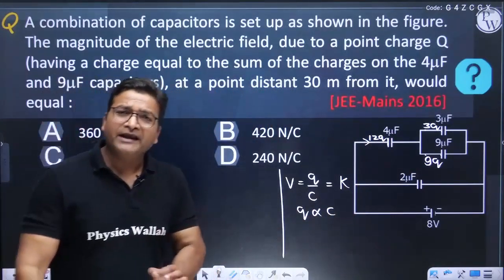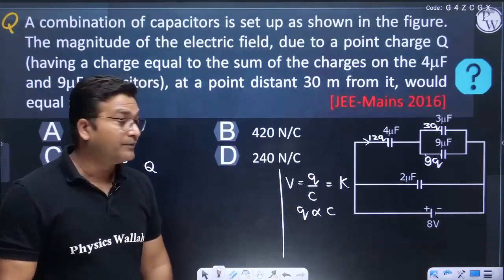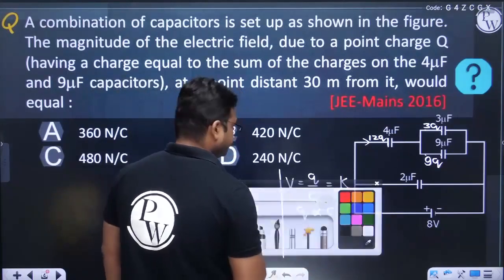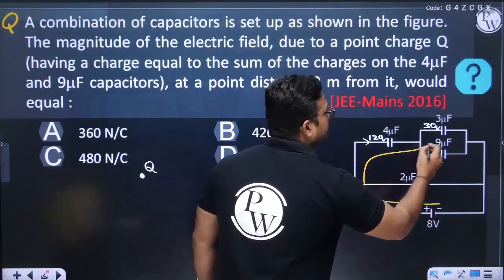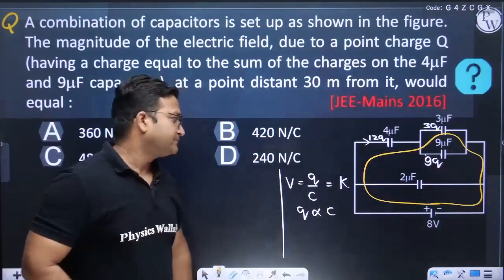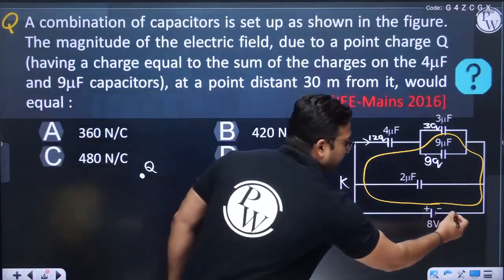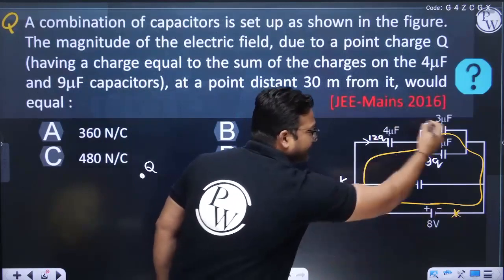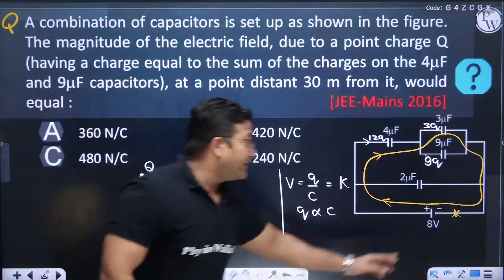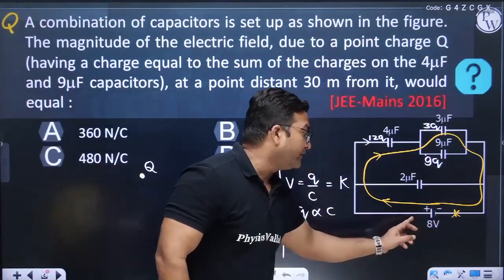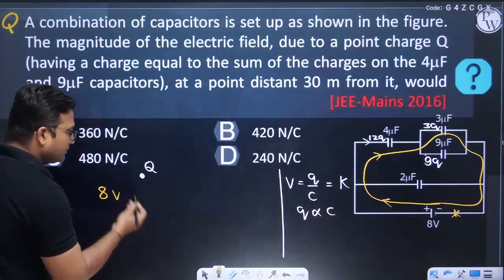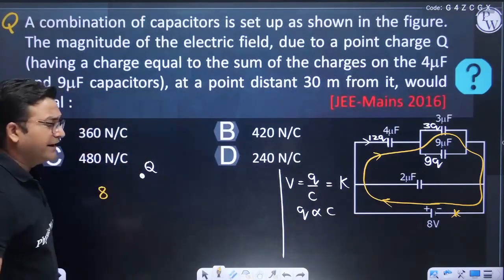Okay. And now I can apply a KVL equation in any one branch to find the value of charge. So suppose I take this as a loop to apply KVL. Let us apply KVL. I'll start from here and end at this point, and I'll move according to this direction. So first I have the battery, and if I move from here to here, the potential increases by 8 volts. So I'll write 8. Let's not write the unit, just write the values.